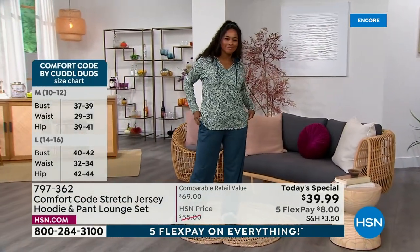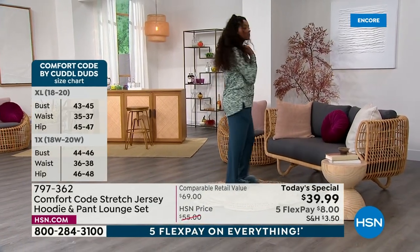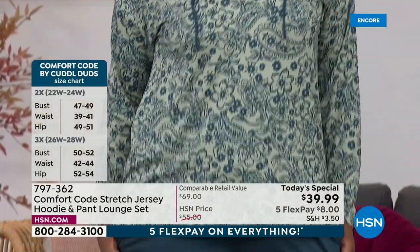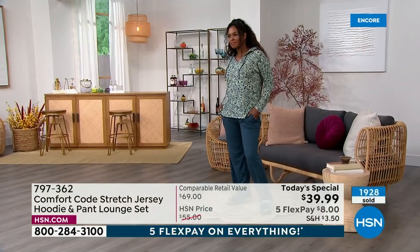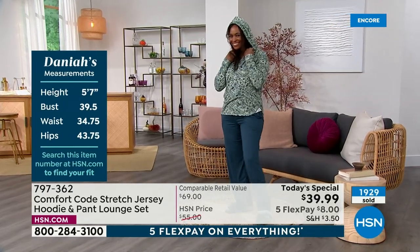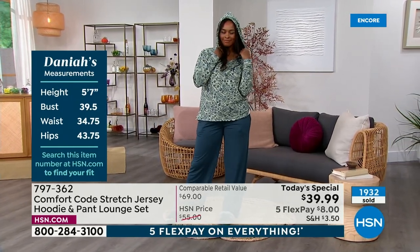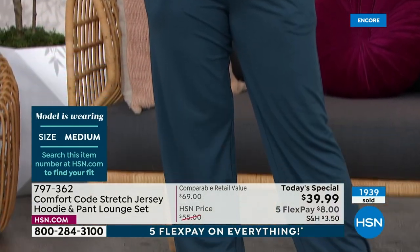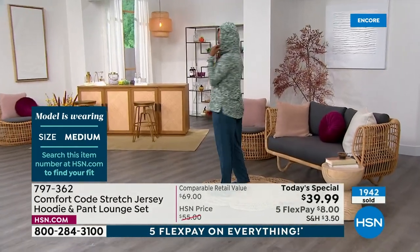You can easily layer this. If you want to do that hoodie look with the cool hood out the back of the denim jacket, you've got the length — it's going to cover your buns. So you've got that length underneath, put on that legging or skinny jean, then a high-shaft boot. Oh, my gosh, that would look so adorable. You're going to wear that hoodie much more than you ever imagined.